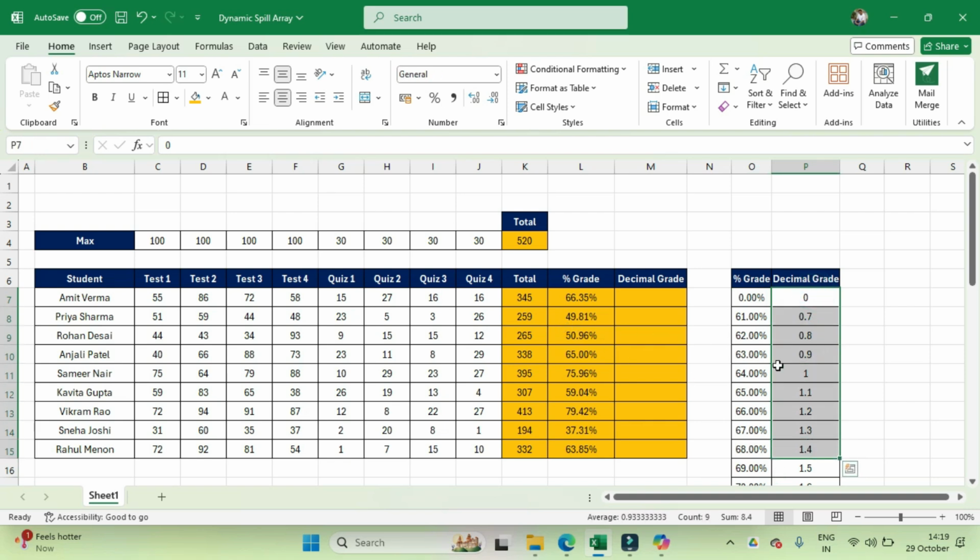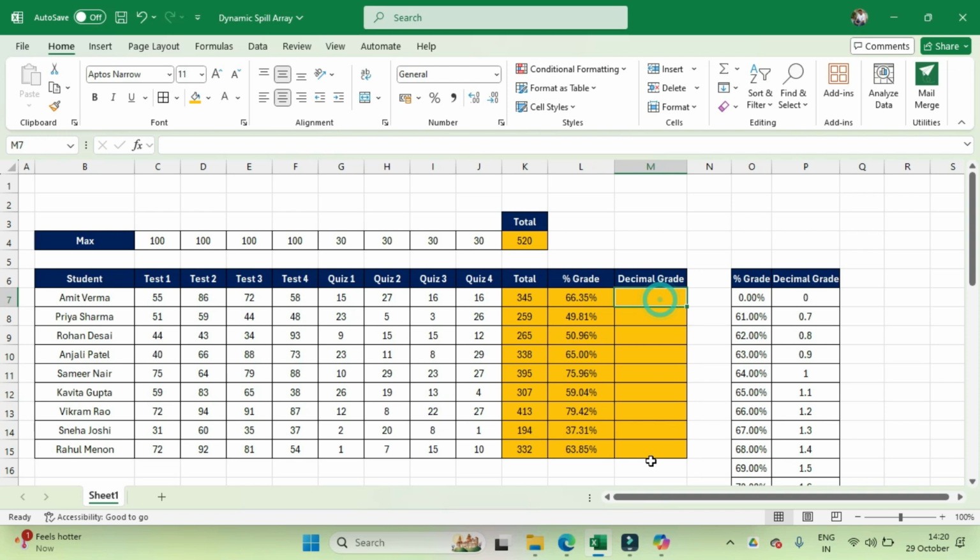If there is no exact match, then the earlier decimal grade should be displayed over here. Example, 66.35. So there is no 66.35. So the next earlier, that is 66, that is 1.2, should come over here.